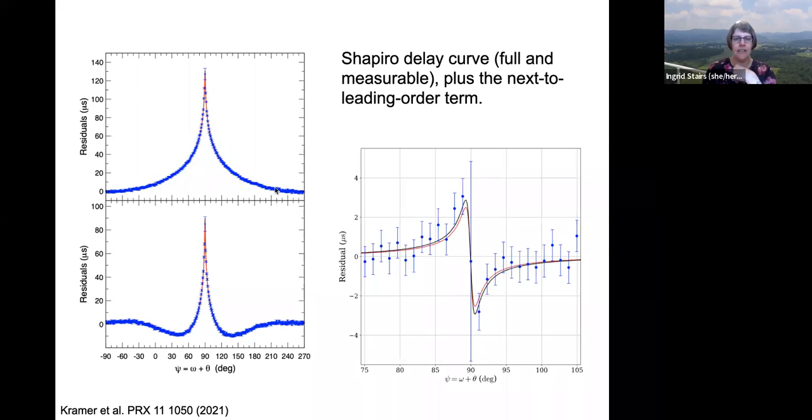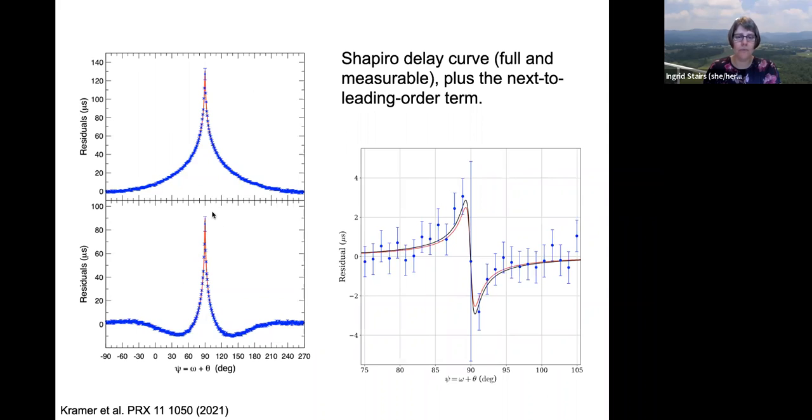So this is the full extent of the Shapiro delay signal, right? Which is pretty big, it's 140 microseconds. Unfortunately, we don't get to measure all of that. It turns out that if you just fit your Keplerian parameters, you can absorb some of the Shapiro delay signal into a redefinition of the size of the orbit, of the projected semi-major axis. And so that's what's shown down here. So what we actually have to measure is only about 80 microseconds. Still pretty big, right? And you can see that with our binned residuals here, we are very, very sensitive to that. And we clearly have everything lining up nicely on the curve.